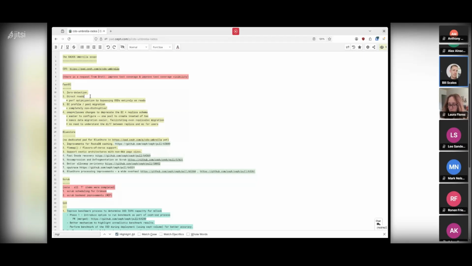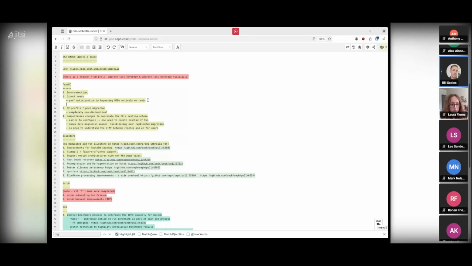We've also, as a side piece of work on this, discovered that we can improve the performance of replica storage for large read IOs as well. So 1 megabyte plus IOs to a replica pool, actually splitting those up and issuing them to multiple OSDs in parallel really helps reduce the latency and improve the throughput. And so I think that enhancement, and there's a similar enhancement on erasure coding, is going to really help RGW workloads.